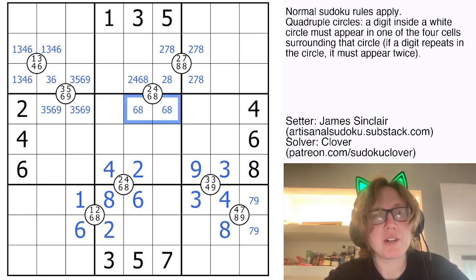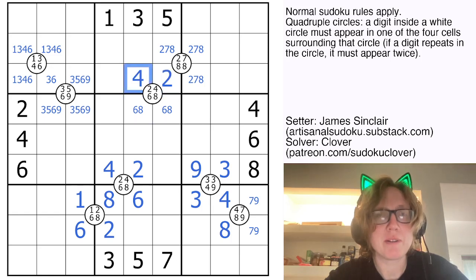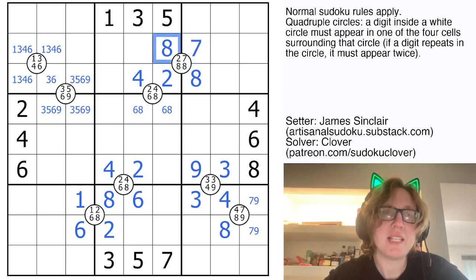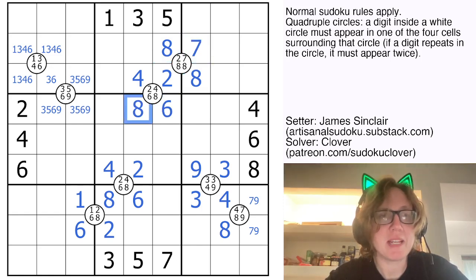And then the two is also going to give me the order for the two and four. Now the two, four eliminates two and four from these cells. So that's a six, eight pair making these two and four. Now I need two eights around this clue and I can't place either of them here. So they must go in those two positions to avoid seeing each other. That makes that my seven. The eight gives me my six and my eight.